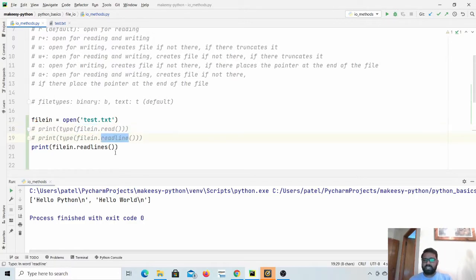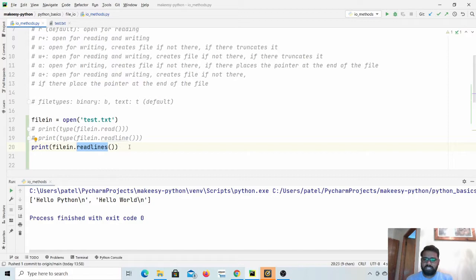Or we will see another very simple method that you can use to read line by line from a file. If you want it for processing the content, you can use readlines for reading the whole file in one go.